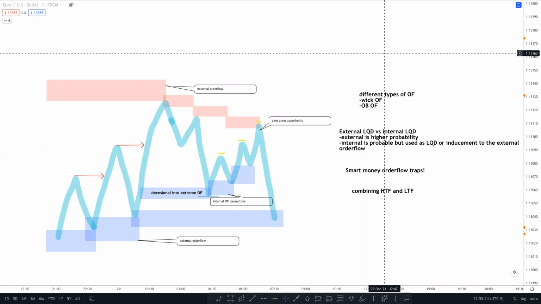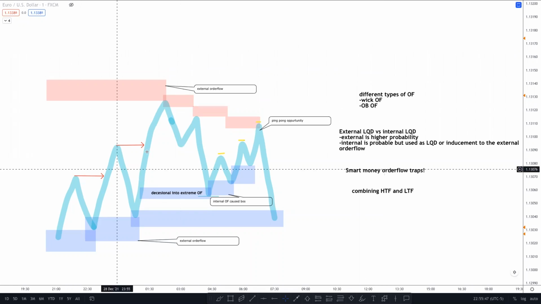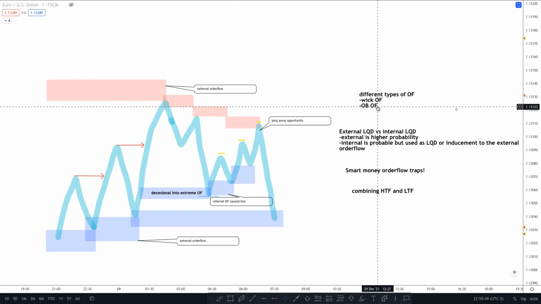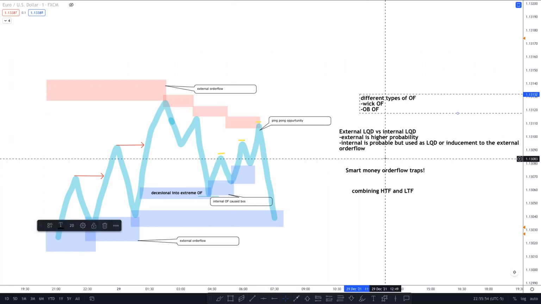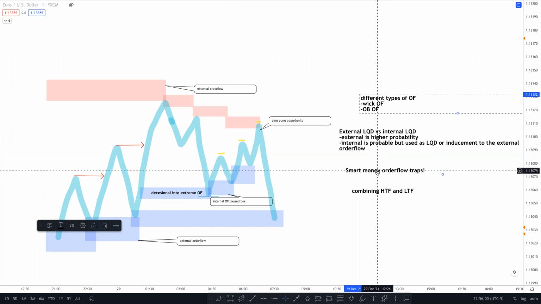And today we're going to be talking about the different types of order flow and how you can use order flow in your analysis. As of right now, a lot of people understand what order flow is, but they do not necessarily understand what parts of order flow are in more higher probable situations than other different types of order flow. So to get into the basics, before we get into anything crazy like this over here, the first thing I want to go ahead and tell you guys is that there are two different types of order flow that we see across all time frames, right? And that is both wick order flow and OB order flow.